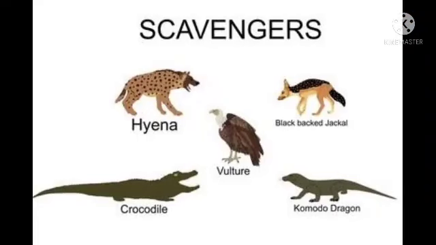Let's talk about scavengers. Some flesh eating animals feed on the flesh or the remains of dead animals. They are called scavengers. It is like a carnivore, but what is the difference? Most of the time these flesh eating animals feed on the flesh or remains of dead animals. That is why we call them scavengers. Scavengers are like cleaners because they clean the dead animals from the forest. For example, vultures and hyenas.